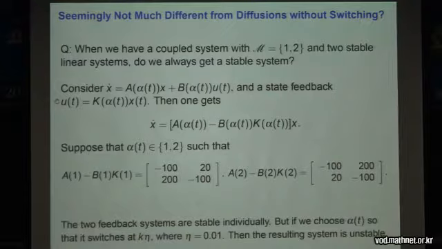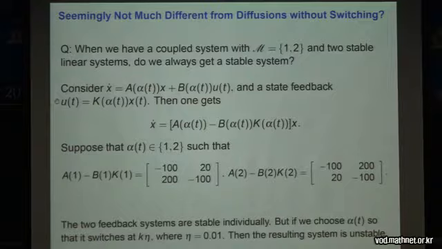If you look at those two matrices, both of them are stable matrices, in the sense that all the eigenvalues are in the left half of the complex plane. So no problem at all. But now you add a switching mechanism. So we are really looking at alpha(t) now. For each individual one, both of them are stable. Now let me ask the question: what if I couple them by using a switching process? Is it true I always get a stable differential equation?